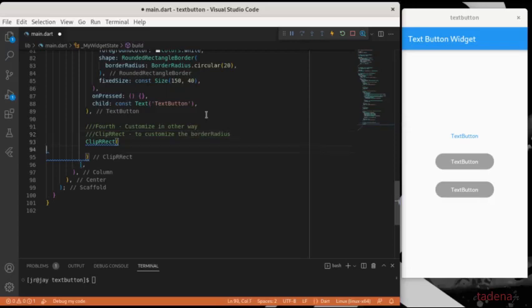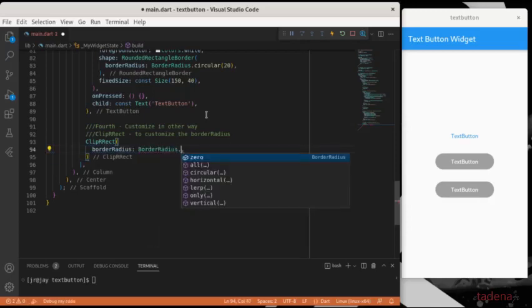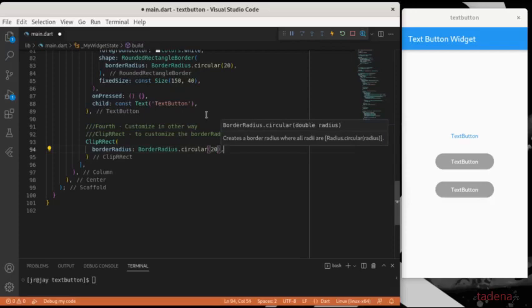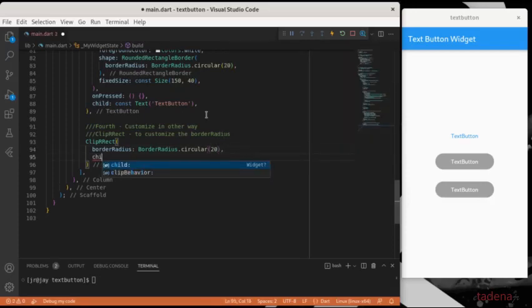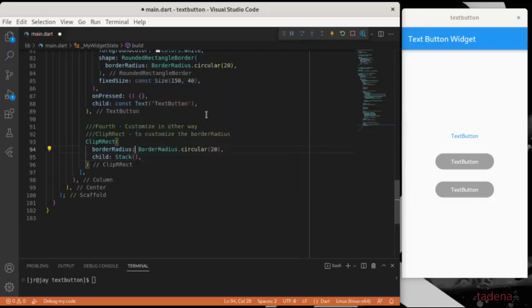That's why we use the ClipRRect widget. So here we set the border radius to circular with the value of 20. Then we have a child of Stack widget so that we can stack widgets.